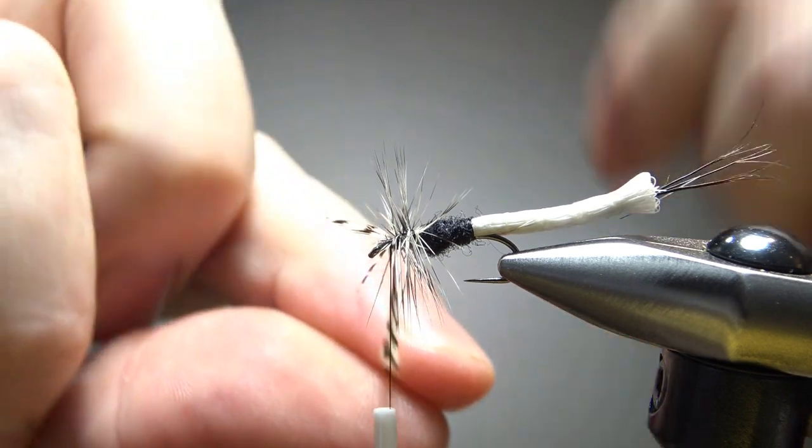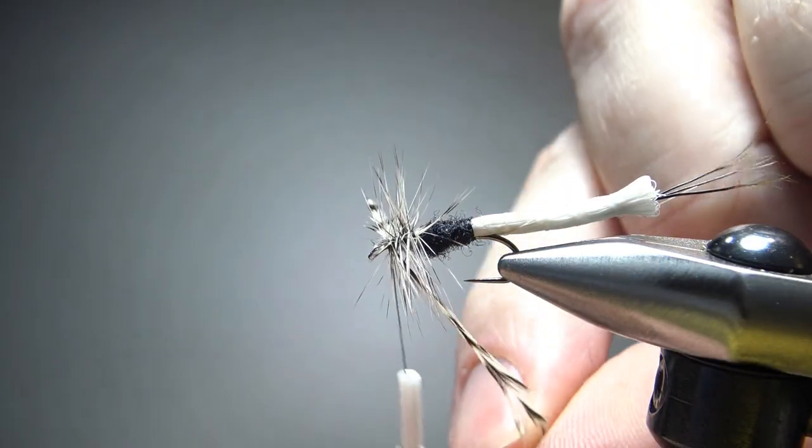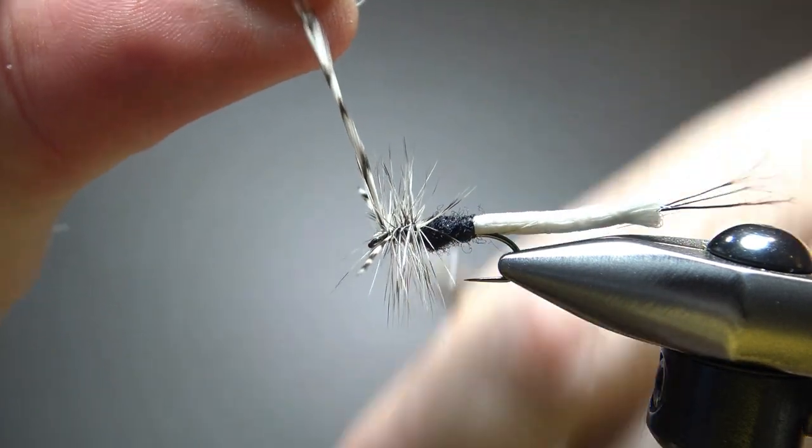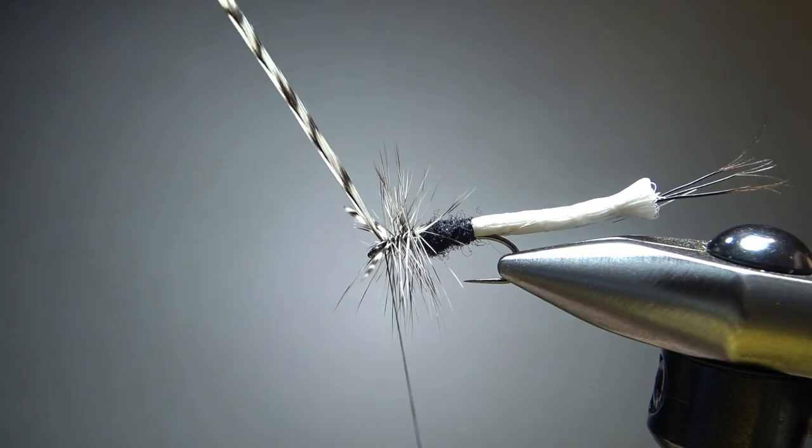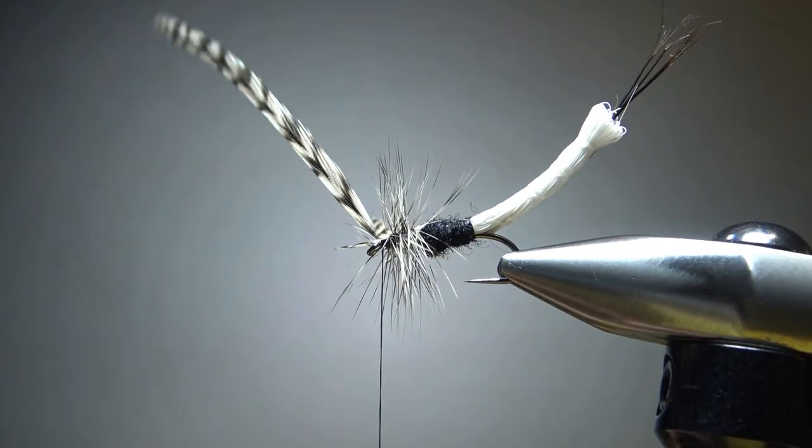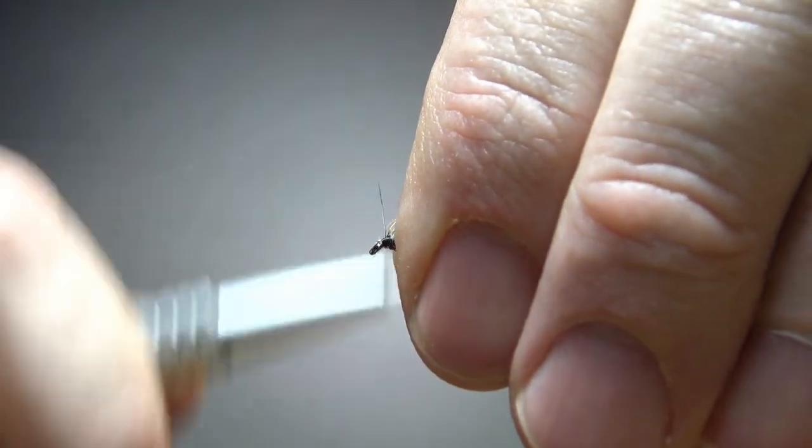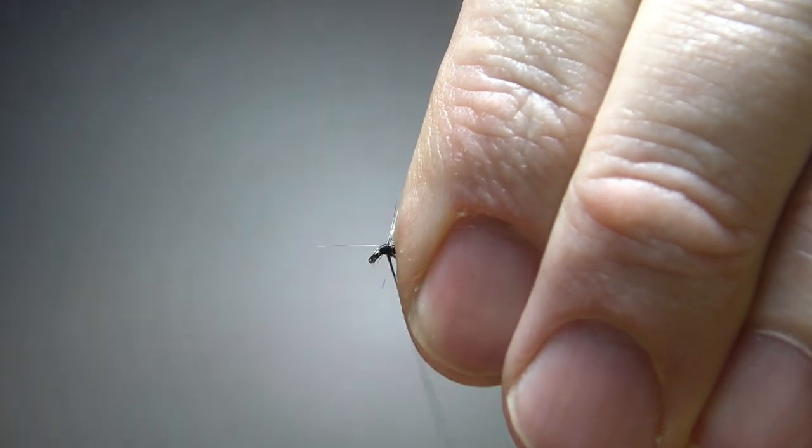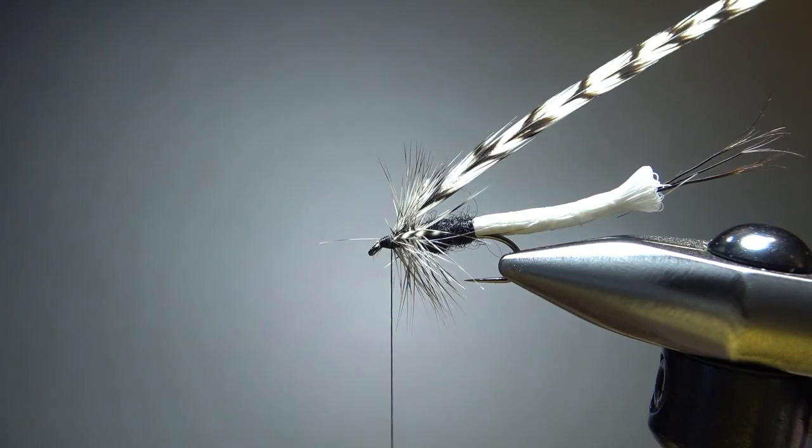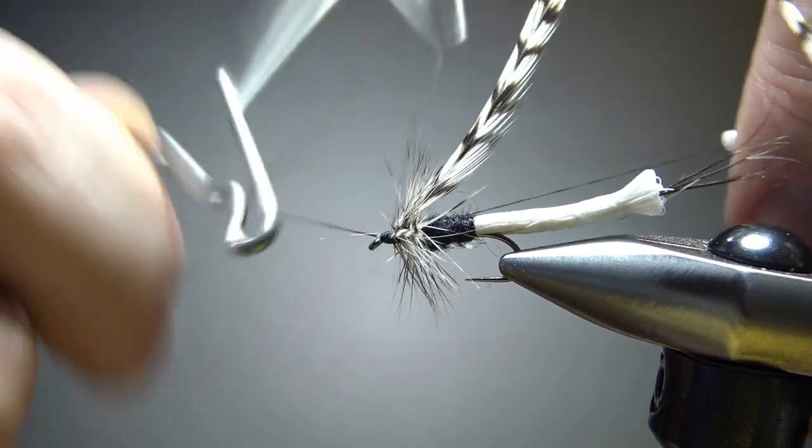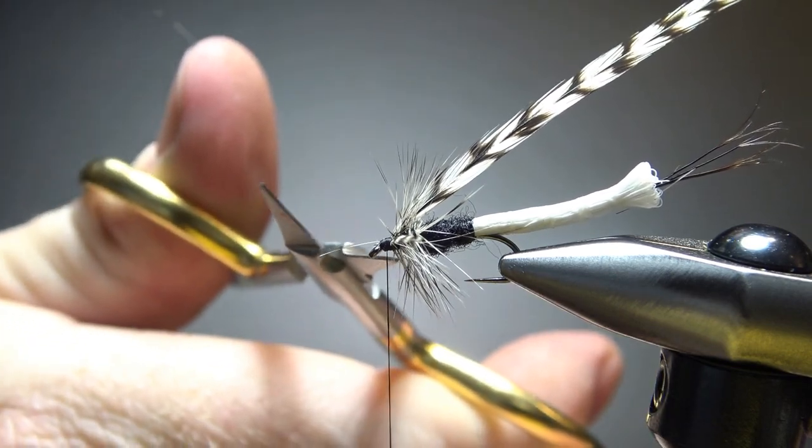Okay, that was four behind them. Now let's put a couple right in front of them. Or maybe we're only going to get one in front of them, because I'm starting to crowd my eye right there and I wanted to avoid that. I'm going to put two wraps to catch that hackle fiber off. And my tail is sticking down on me. It's getting a little messy up here. So what I'm going to do before I trim that off, I'm going to pull all the feathers, fibers back, and then just try to put a few wraps down right here and make some room for my whip finish. Doesn't need to be a big head, but I'm taking it far enough back where I can whip finish it, hopefully without trapping too many more fibers.